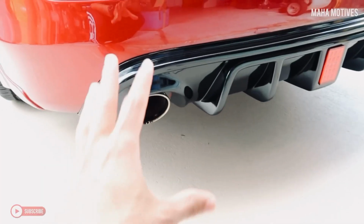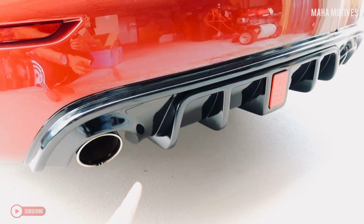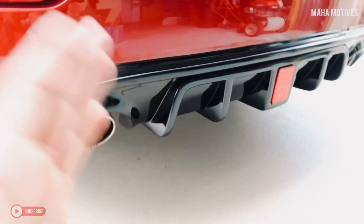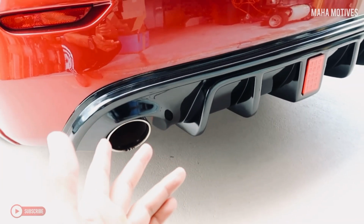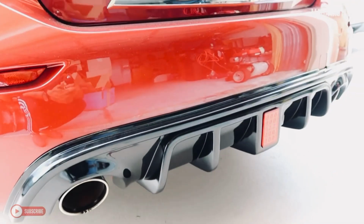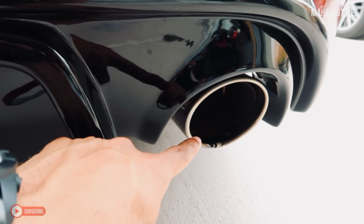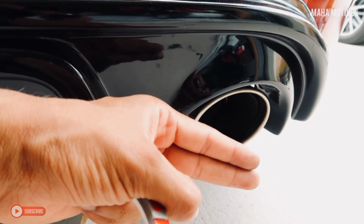All right, so that's that. But yeah, this diffuser is worth the money. If you want to spend that $500, just go buy yourself one of those. I do believe they have a carbon fiber version, but if you have real carbon fiber in your car and then you get a fake carbon fiber part, you're gonna tell a difference, and it's gonna irritate you. Well, it's gonna irritate me, so that's why I didn't do it. So I'm definitely gonna get four and a half inch burnt tips, to push this exhaust a little further out because I don't want this to burn up. And yeah, she's coming along nicely.